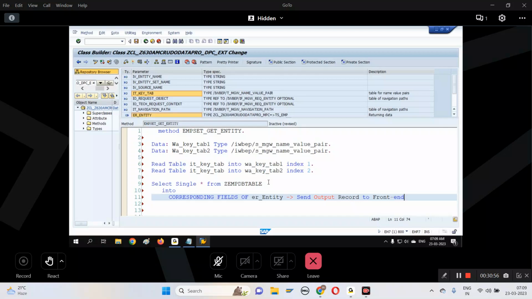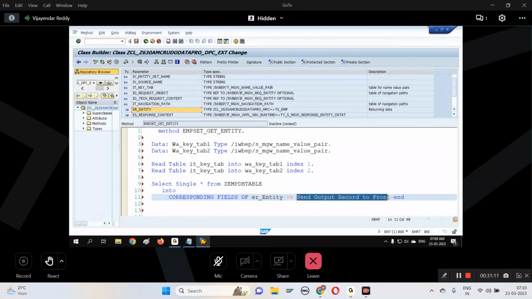Don't forget that. That's why I fetch that record from the database table and put it into ER entity. ER entity is the only standard parameter that will send output to the front end application. ER entity is the main standard parameter responsible for sending the output record to the front end UI5 or Fiori. So you can bring the database table record from this table to ER entity directly.